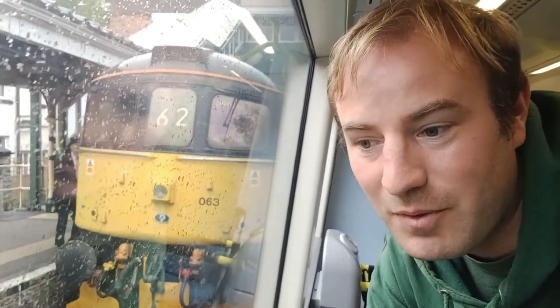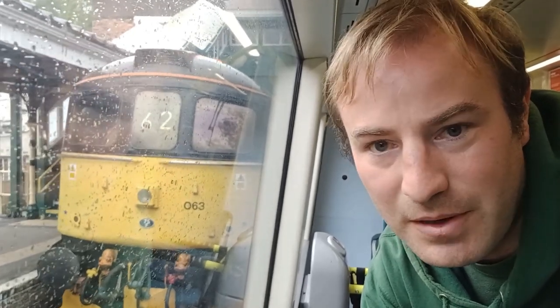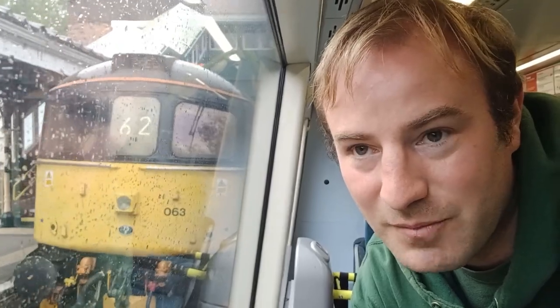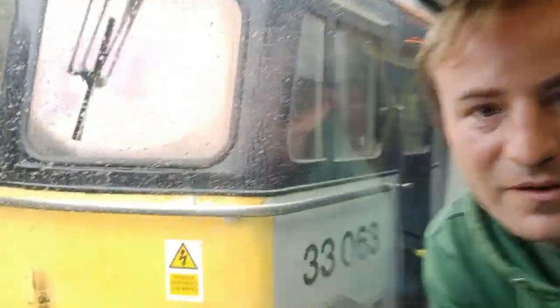I haven't quite decided what I'm doing, because to get to Tinkers Park, there's a bus. Now, the bus starts at Uckfield bus station, stops at Buxted. That was my plan. We're about 7 or 8 minutes late, so it depends, are we going to make the bus? So my plan would be to get off at Buxted, tick off Buxted station, get the bus from there. I think I might stay on, given the weather, as you can see, it's raining, stay on to Uckfield and then catch the bus there. At least that'll get me to the end of the line. Anyway, there's a Class 33.